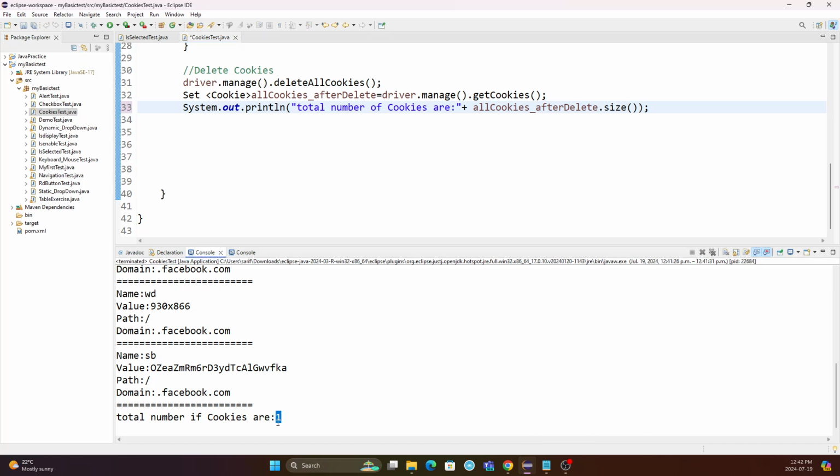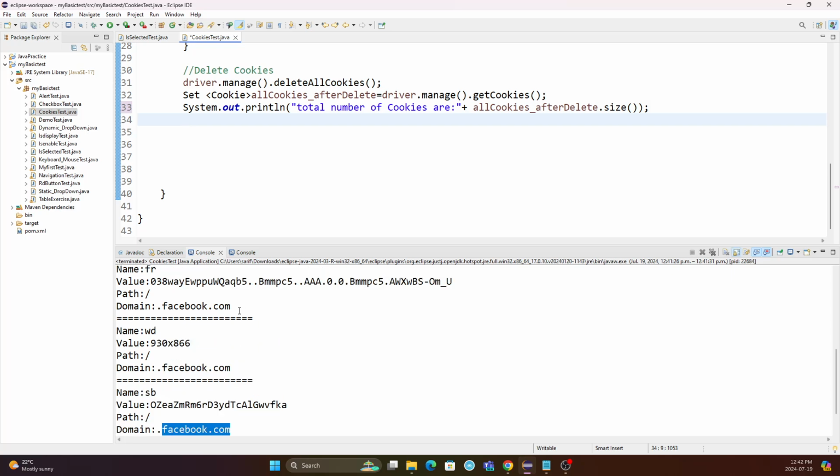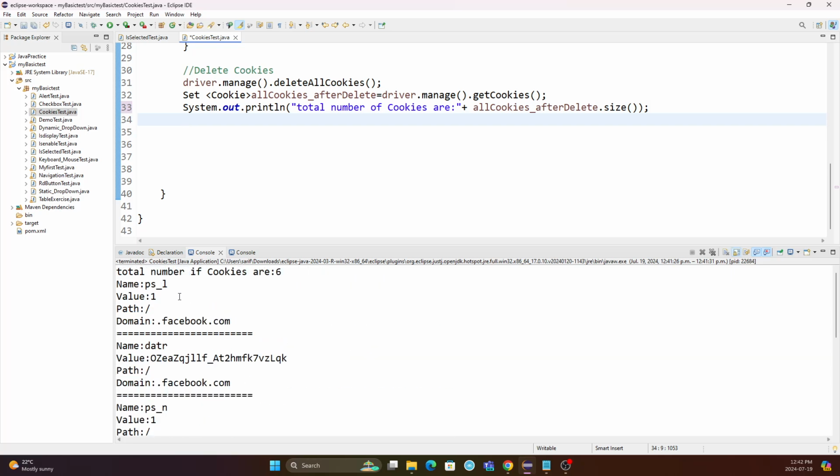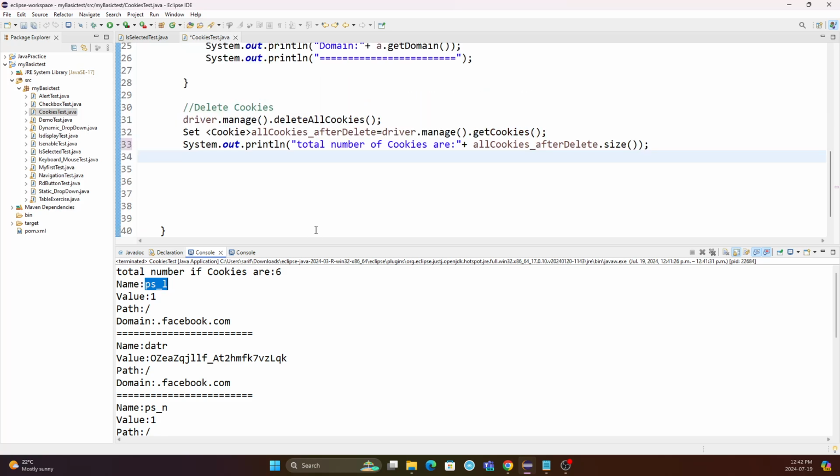The reason why, I think there is one cookie which is not directly relevant to Facebook. You can see there will be some one or two cookies that are unrelated to Facebook. That's why it shows one. But all the cookies that belong to Facebook, that have the name specifically Facebook, and all those cookies that do a specific job for Facebook, like tracking the Facebook user's activities.